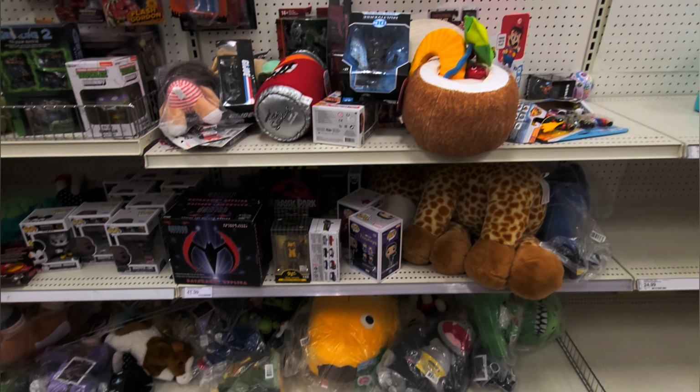Okay, Hot Wheels, not expecting a whole lot here, but it does look adequately stocked. We have a few character cars. The forever warmer Mario cars. Warming the pegs. Monster trucks. Still actually on a good price point. Those dual packs, $7.99. Let's see. Not expecting a whole lot from Jada this week.